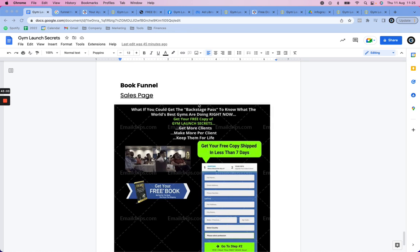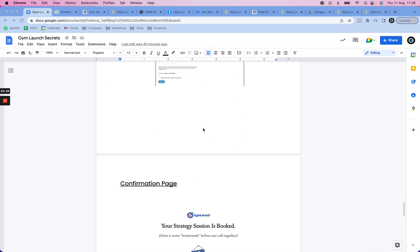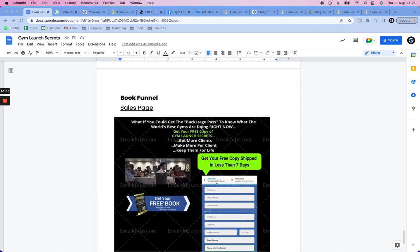Now, there's obviously overlap. There are people that would buy this book, and some of them are the same people that would also opt in for a free training, right? It's not like everything's exclusive. But there are some people that wouldn't have opted in for the training who would want to buy a book. And that's why you see people releasing funnels like this, to basically try and capture the whole market.